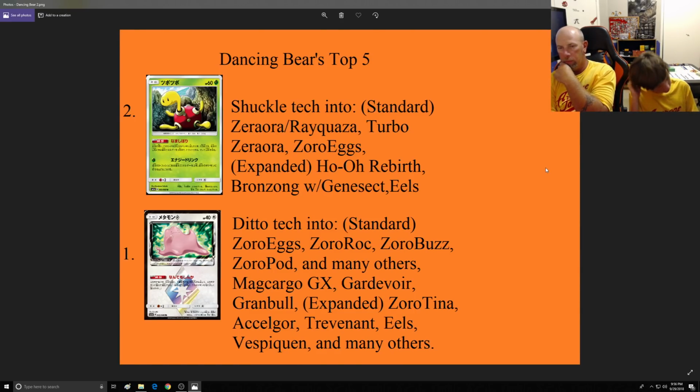Yeah. The versatility and use of Ditto is just off the chain. Any sort of stage 1, stage 2 deck needs to be playing Ditto. There's no reason not to, especially Zoroark decks where they're only playing stage 1 and usually like Golisopod or Lycanroc or Mimikyu. There's no reason not to play Ditto, right? Right. None whatsoever. It gives you a level of versatility that we've never seen before.